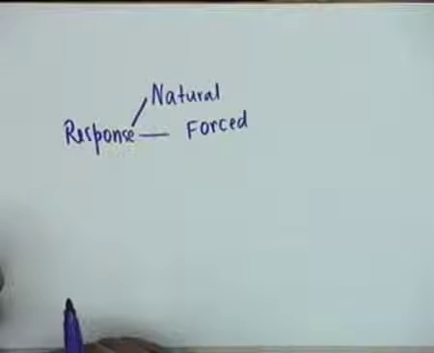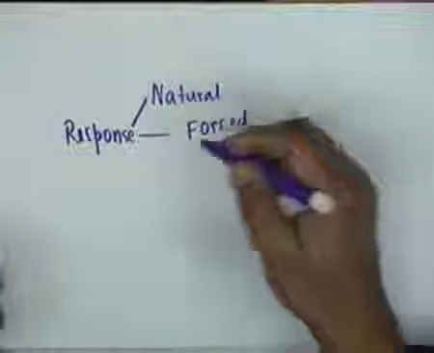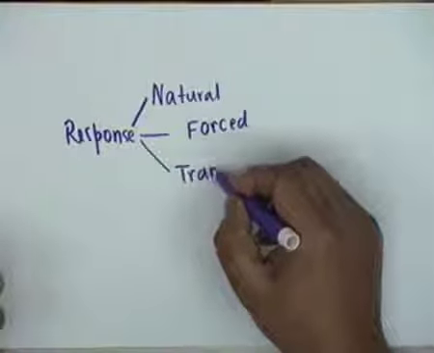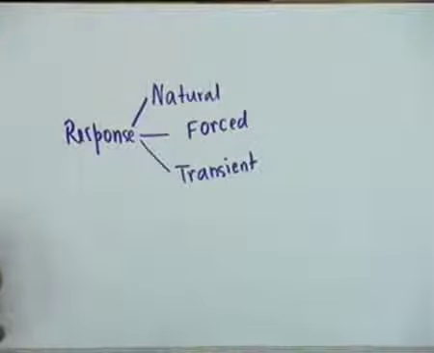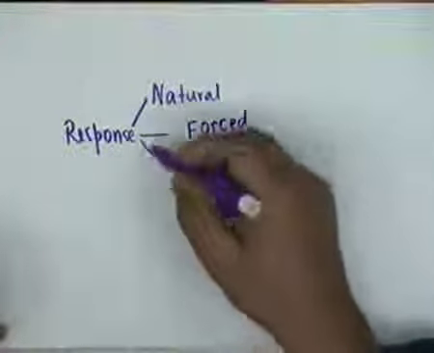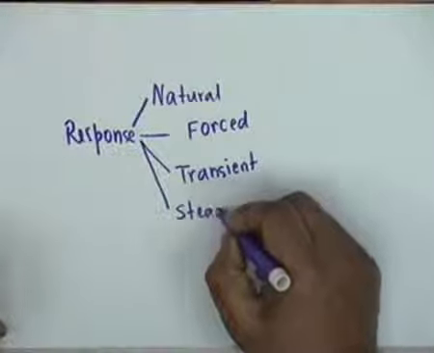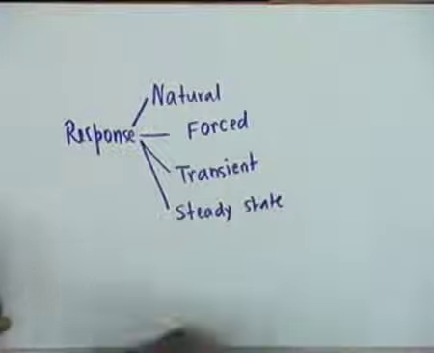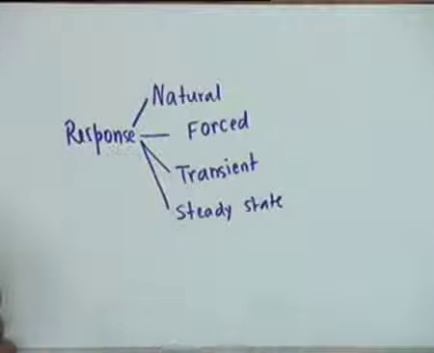The response of an electrical circuit shall be a combination of natural response and forced response. And then two other terms which we introduced were the transient response, that is the response that occurs at the beginning of excitation, and after a long time has passed, the response that you get from an electrical circuit is called the steady state response. So there are four kinds of responses: natural, forced, transient and steady state.